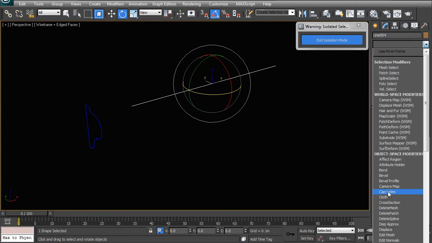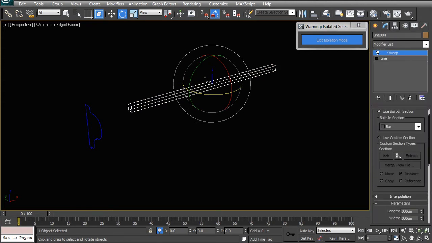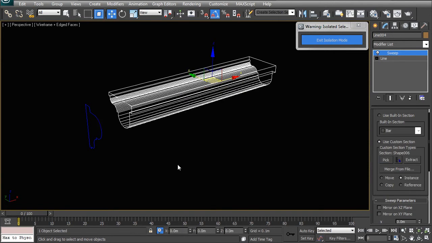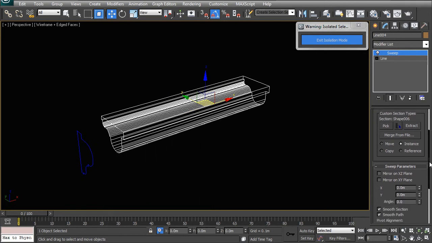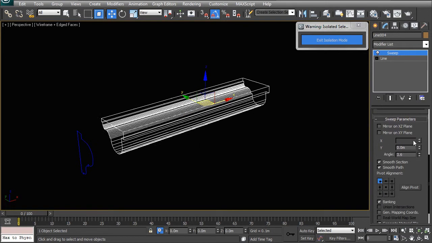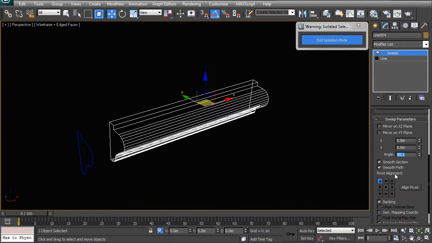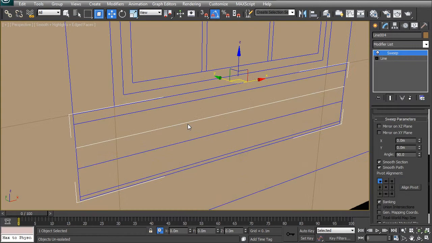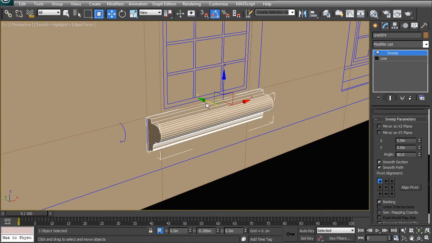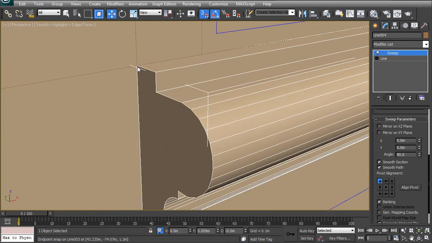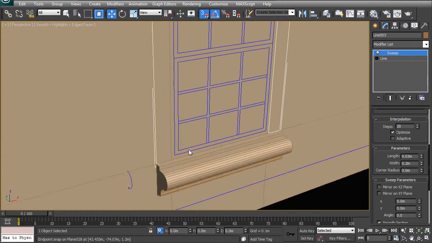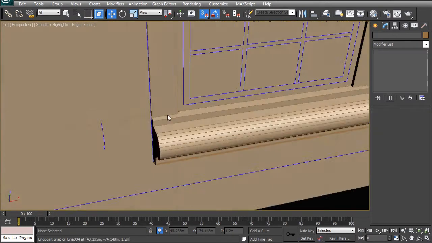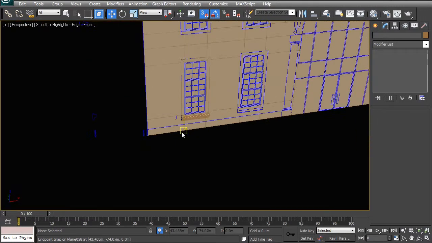Again, SW enter, but the only difference is this time we're going to use a custom shape. So you tick on that, choose pick, hit that, and now you'll see that there are a few things that you still need to adjust. You might need to rotate it, so you can rotate the angle here to 90 degrees just to get that in alignment. Then if you undo your isolation, you can manually snap it onto your facade. There you go. And the same thing with this, you can perhaps choose this one, which will bring it out. So there you have your molding that you can then copy to all of your other windows.